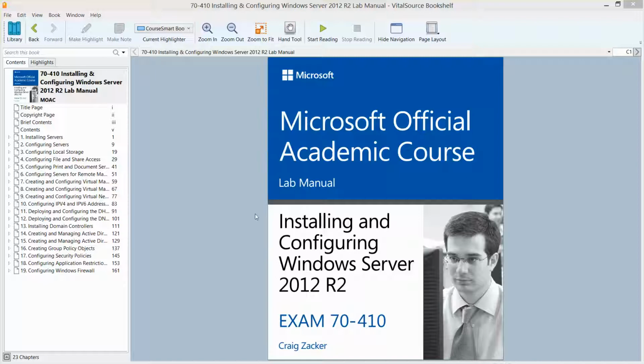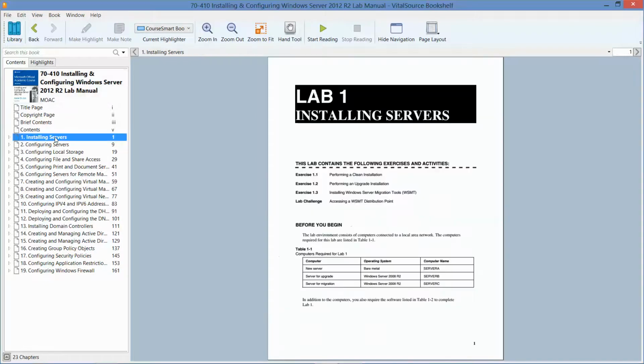Now, before we can get into installing the servers, there is some housekeeping we need to do. I have Windows 8.1 Pro, and I will be utilizing Hyper-V for my virtual manager. However, if you do not have Pro and do not have access to Hyper-V, you can also download VMware or Oracle's VirtualBox. Either one will allow you to work within these labs.